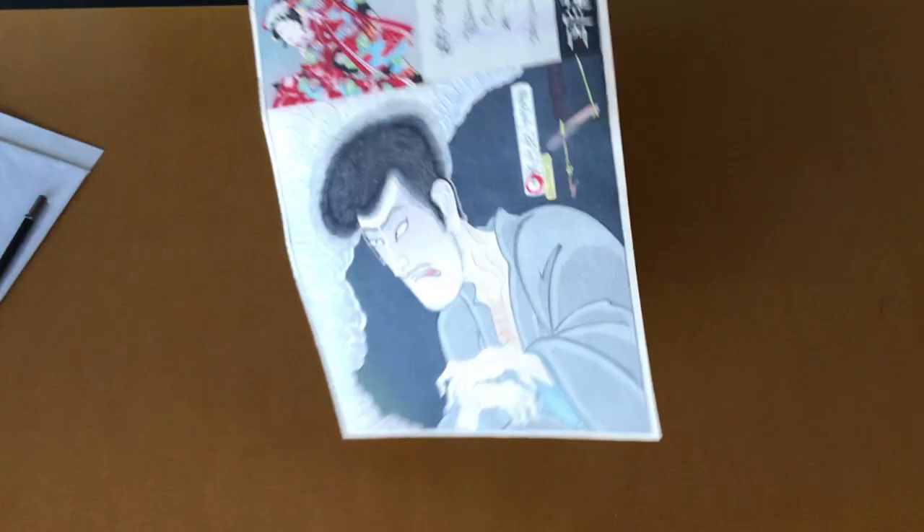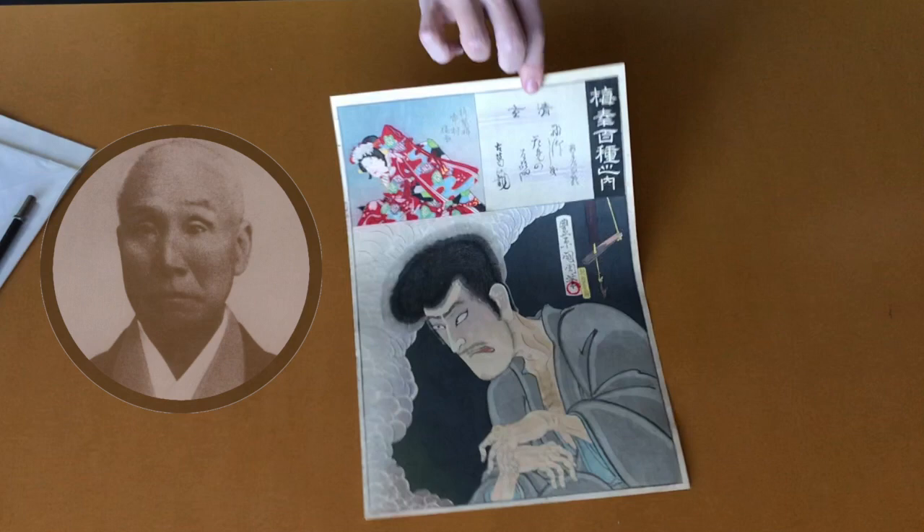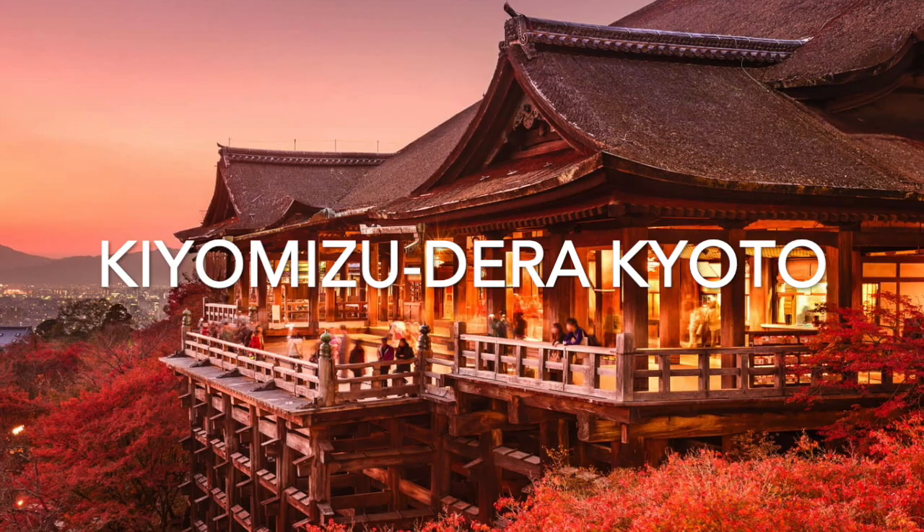Check this next one out — it's one I've been looking at getting for a while. This is by Toyohara Kunichika and depicts the famous Onoe Kikugoro V as the ghost Seigen from the series 100 Roles Baiko. According to the legend, Seigen, a Buddhist monk at Kiyomizudera, had once loved a young acolyte, and he and the boy had vowed a double suicide by leaping off the temple veranda into the cherry blossoms below.